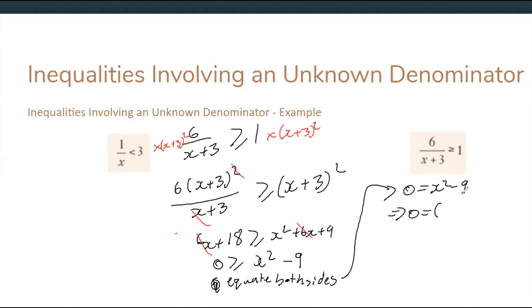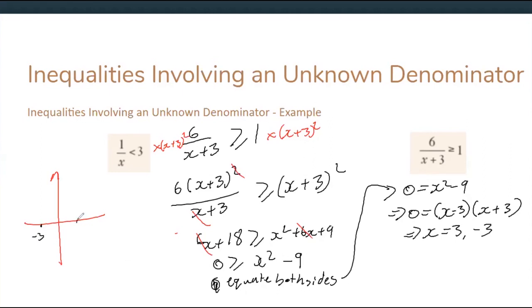which implies that 0 is equal to, and here this is the difference of two squares. So it's going to be x minus 3 bracket x plus 3, and that formula is on the formula sheet. So that means that x is equal to 3 or x is equal to minus 3. And so if we sketch this parabola, because that's exactly what this inequality is, it's a quadratic, so it's a parabola. So our roots are at minus 3 and 3. And the number in front of the x squared is positive, so that means that it's going to be concave up.